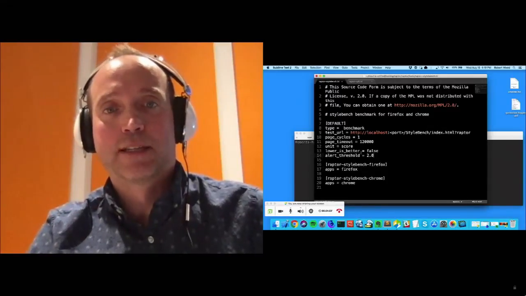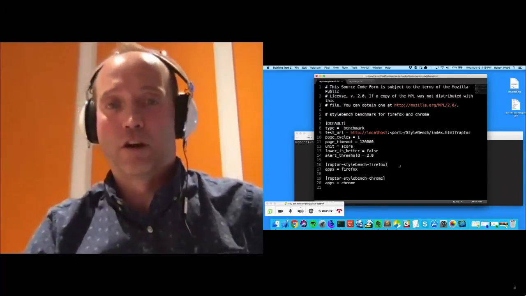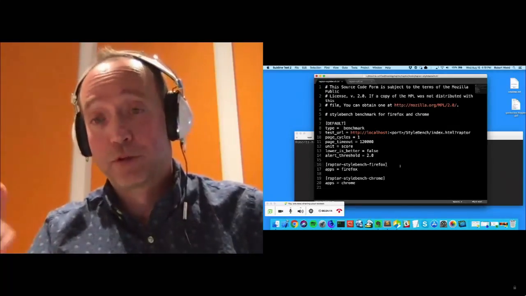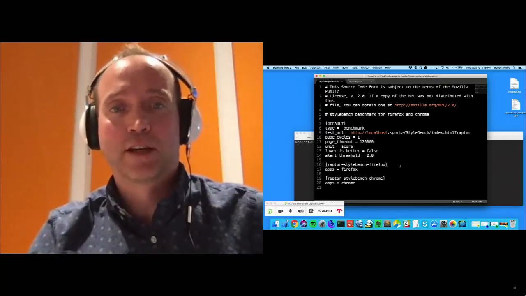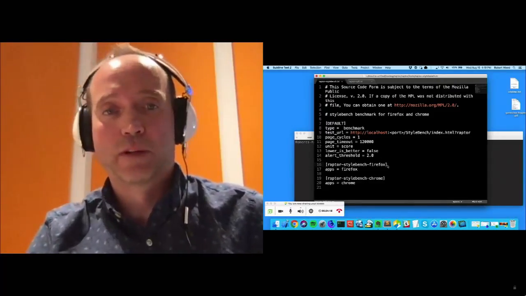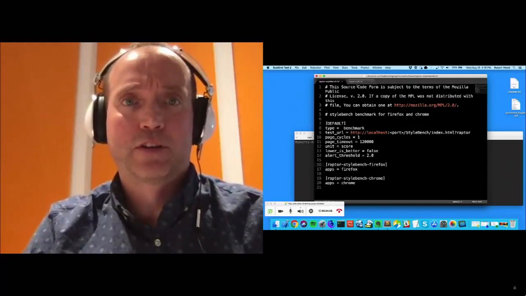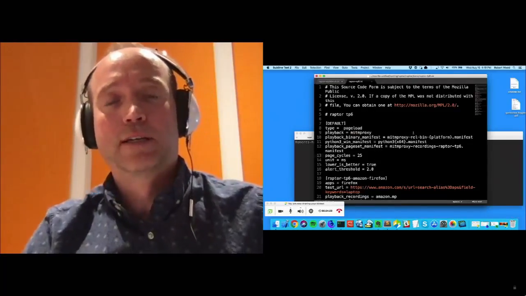And the alerting threshold, again, is something that we use in perf herder in our automated CI system that looks for automated performance regressions over time. You can set a threshold here for when you want to be alerted. Okay, just another example of another one.